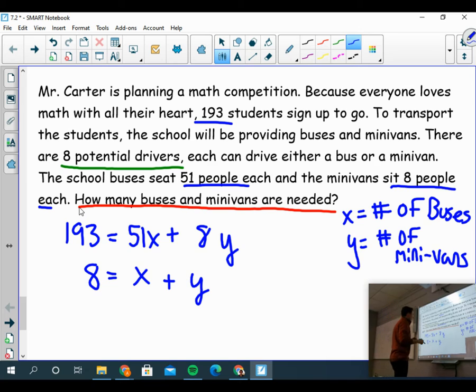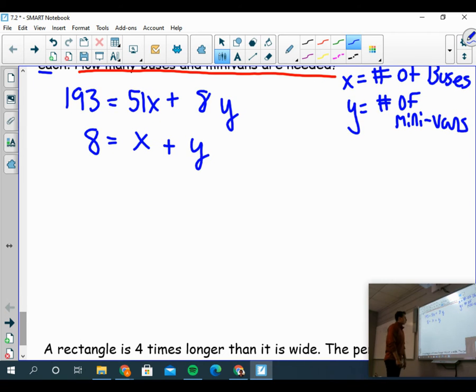In other words, in formal equation terms, we have to make both of these equations true. I not only need to split up the 193 students, but I need to split them up in a way where we are only taking 8 vehicles, between buses and vans. We're only taking 8 because that's how many drivers I have. So let's go ahead and solve the system. Let's see what combination of number of buses and number of minivans fits our criteria of having 8 drivers and transporting all 193 students. Now that we have the equations, we know how to do this.